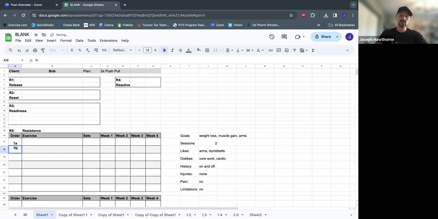And we are going to do a couple of different things, right? You don't have to do it this way. You don't have to do anything the way that I do it. This is just what I find works really well. To superset the first 2 exercises gets the person's body warmed up all the way. If for some reason they struggle to get their body warmed up in the warm up, we also then are usually able to fill in the gaps with things that are needed for the big main movers.